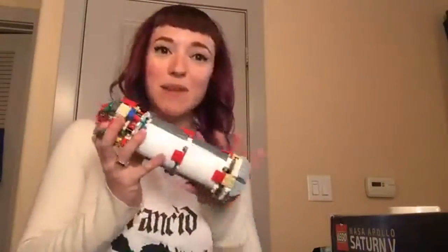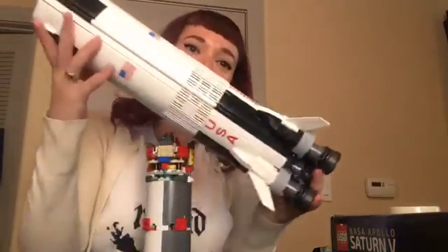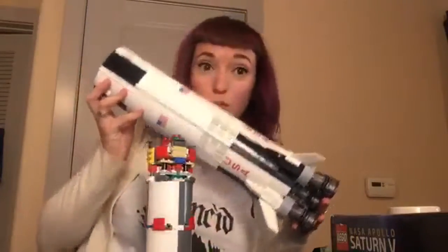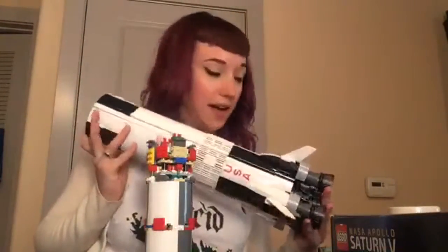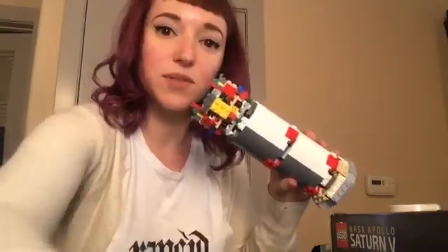I am continuing my build of the Lego Saturn V. So to recap, we've done the first stage. I took two of the fins off just so I can lay it flat without breaking it. This is still my favorite little detail, just how rad the engines look from the inside. And we are working on the second stage. So here's the second stage. This is how much we have built so far.